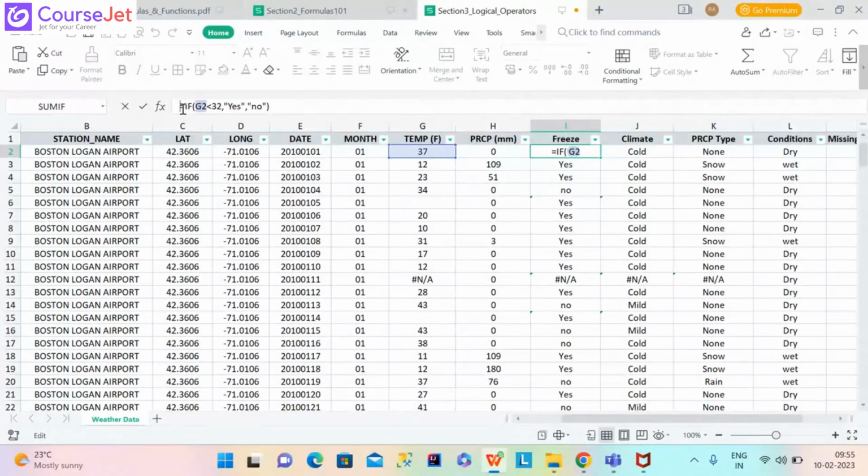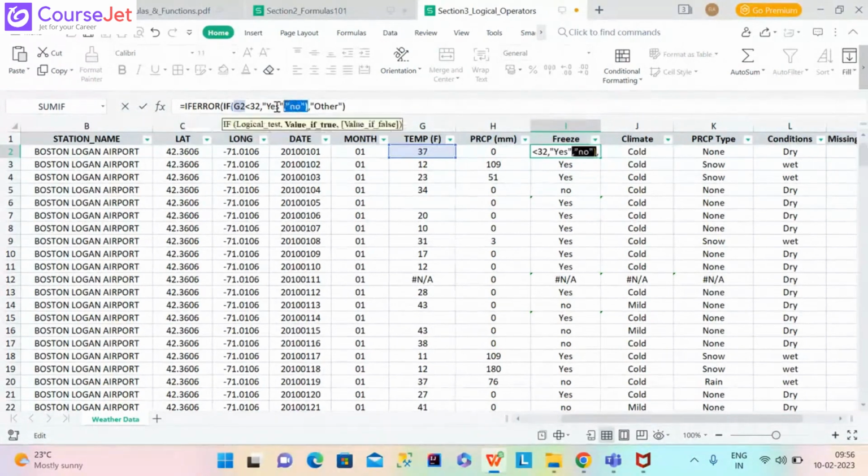Before this I'll write IFERROR and open the brackets. IFERROR will first evaluate this condition.